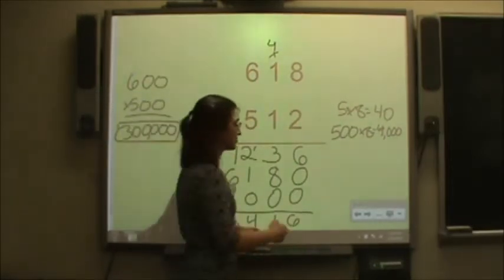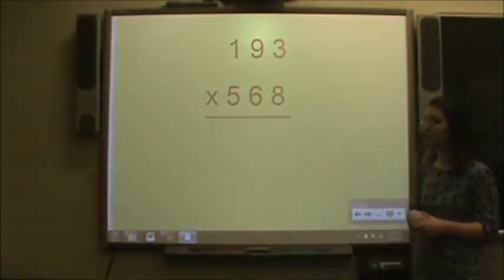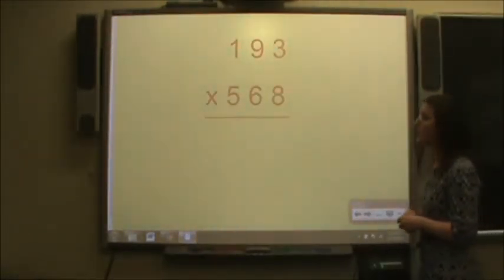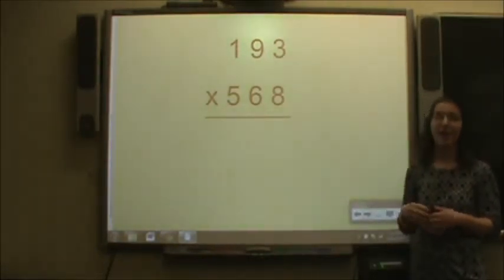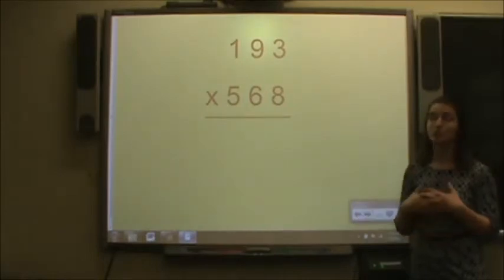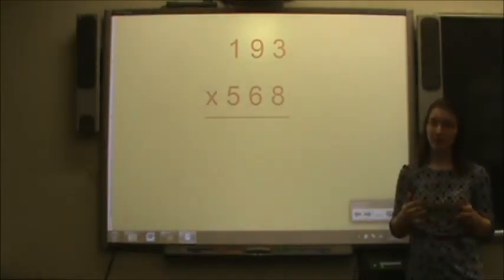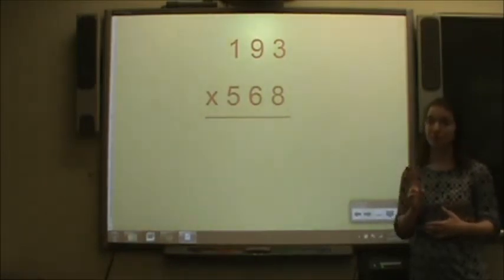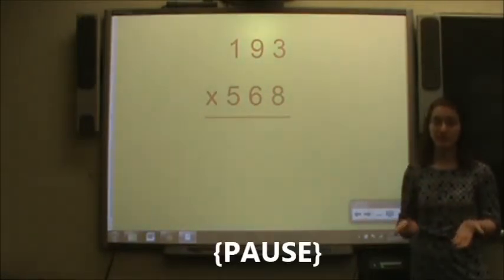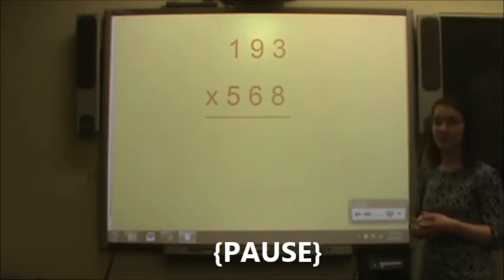And now we're going to go on to one more practice problem before we go on to a word problem. And you are going to solve this one on your own. So do your ballpark estimate and then go through each step. Do not forget your placeholder zeros. Remember, when you go to the multiplying by the hundreds place, you have to put 2 placeholder zeros to represent the 2 zeros in 100. Pause the video and do that now.